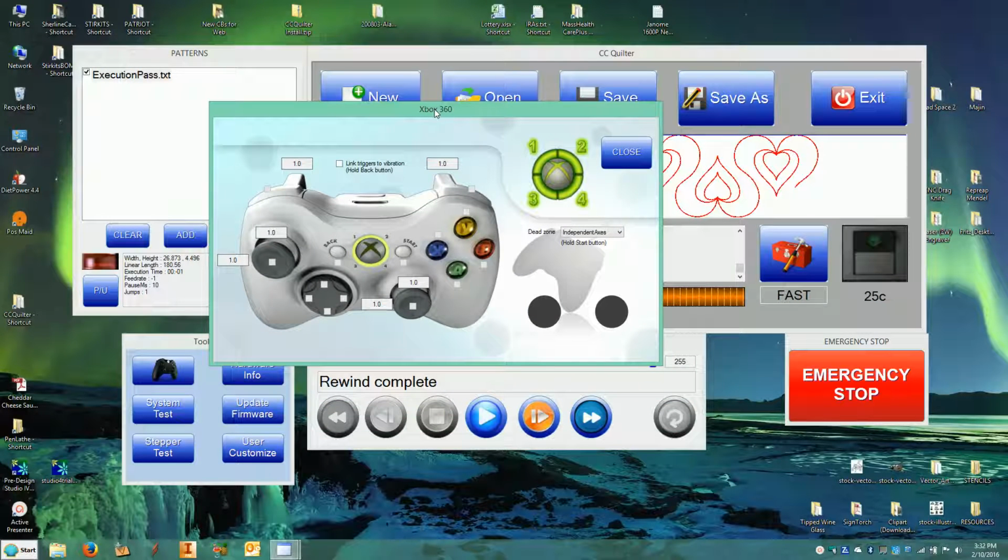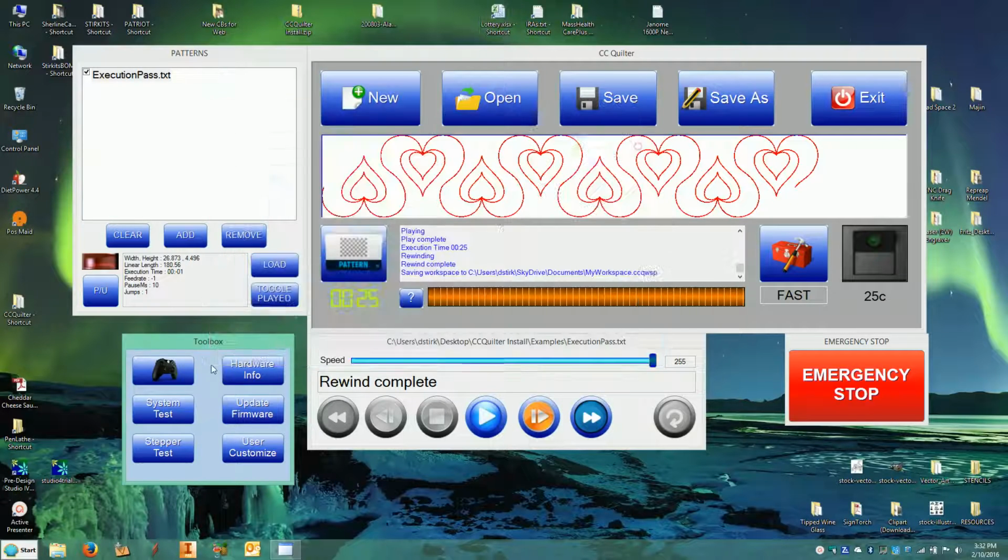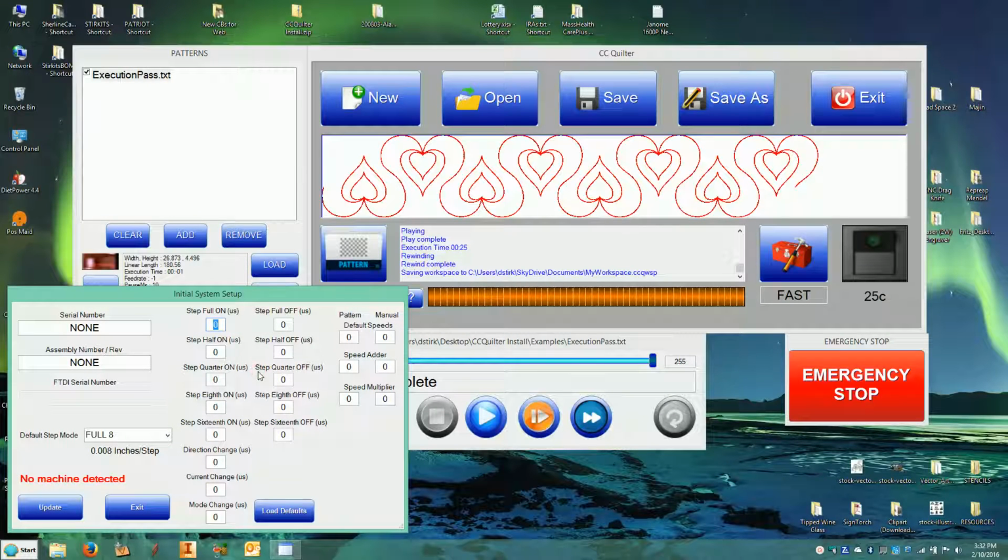This is an Xbox 360 controller test. So if you have your wireless controller in there and an Xbox 360 connected, you can press the buttons and you'll see these buttons and different things turn on and off on the screen. Right now there is no system. Executing system tests. Opening stepper tests. Displaying hardware information. This is all the default settings in the hardware. If your hardware was connected, you can see all the different stepper speeds and things. And this setting you never want to change unless you're directed to by somebody from Circuits.